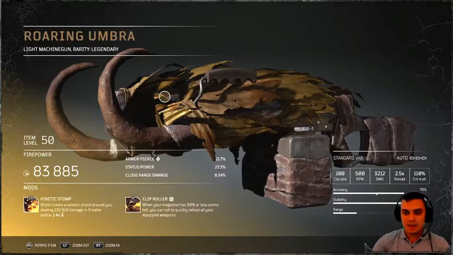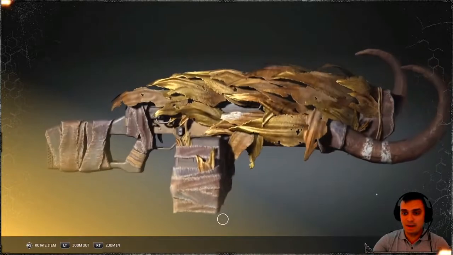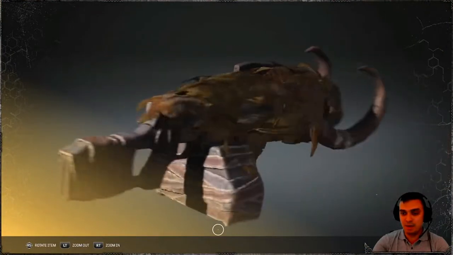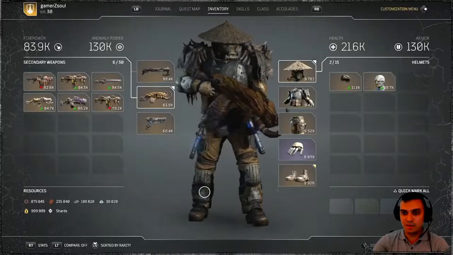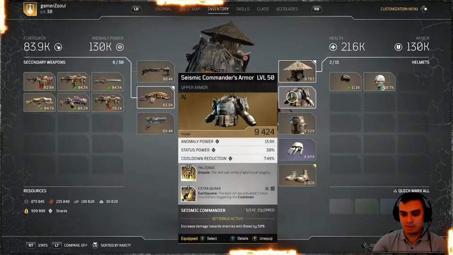Alright, so let's take a look at this weapon visually. The weapon looks good. Not that super impressive. There are way better skins I've seen. But still, it looks good, and actually it matches my current build and armor that I'm using. So if we, for example, go over here, you can see it's actually a perfect match. So I'm using a commander, seismic commander.